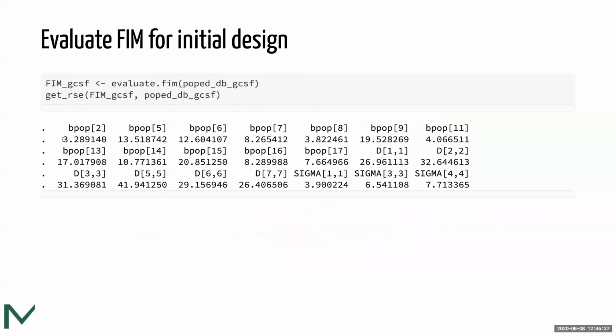Okay, first, let's look at the initial design. There's a lot of parameters here. No need to look at all of them, but trust me, they all look pretty good. I want you to focus on these 3 here, the theta values. This is your SC50. The standard error is 21%, and the two Smax parameters are about 8% each. So these are all fine. You probably have no trouble running this study, after first, of course, running some simulations to check that these are reasonable. But what I want to ask you is if you think you can improve on this.